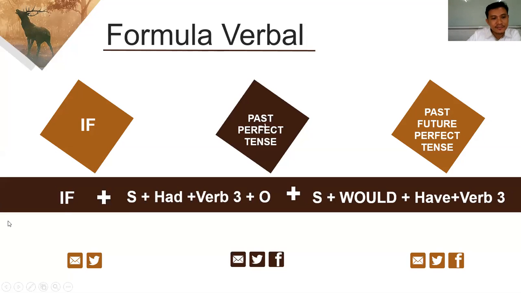Or another example: if subject I had, this time I use study. What is the verb 3 of study? Studied, right, and then hard. If I had studied very hard, comma here, I would have bought that house. Verb 3. You got it? Understand? Any problem? Any questions? Do you have a question? No? Okay, now we continue to the next.